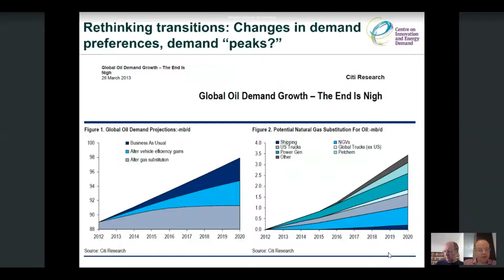They're predicting that oil production, after you account for just shale gas innovation, will flatten at about 90 million barrels a day. And gas also is starting to penetrate a whole variety of sectors, not just power generation: shipping, industry, trucks, vehicles, et cetera, petrochemicals. So again, changes in demand can shift transition dynamics very quickly.